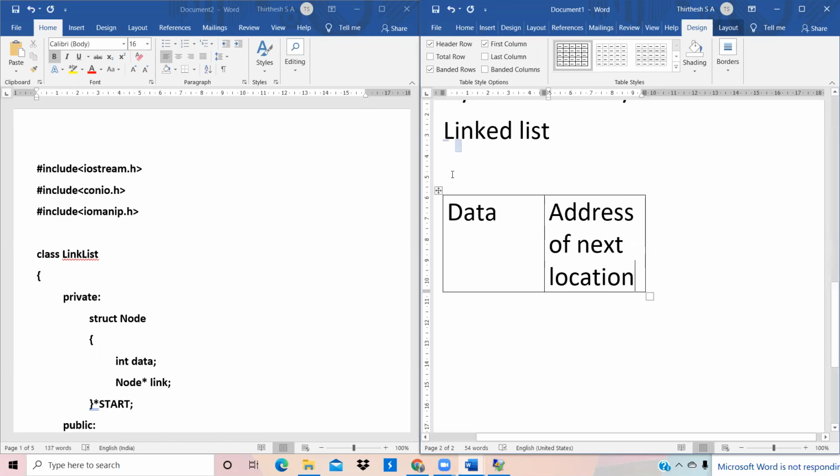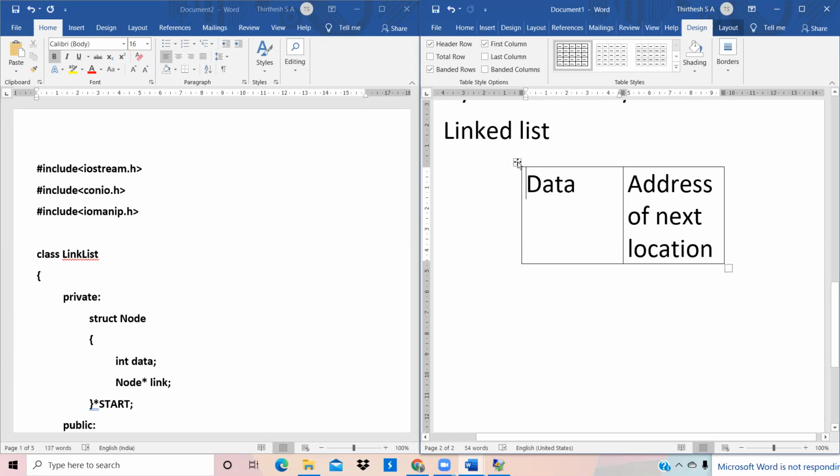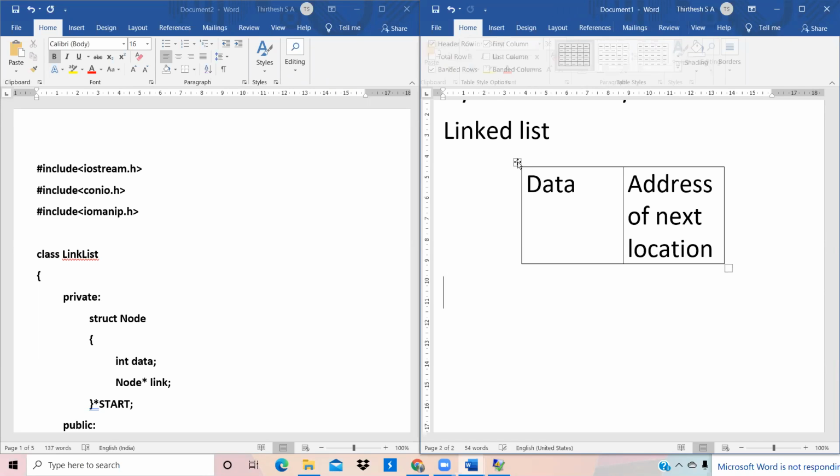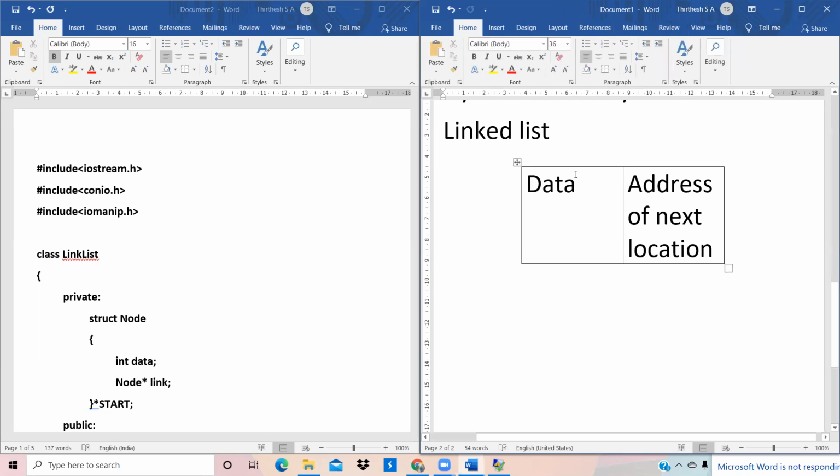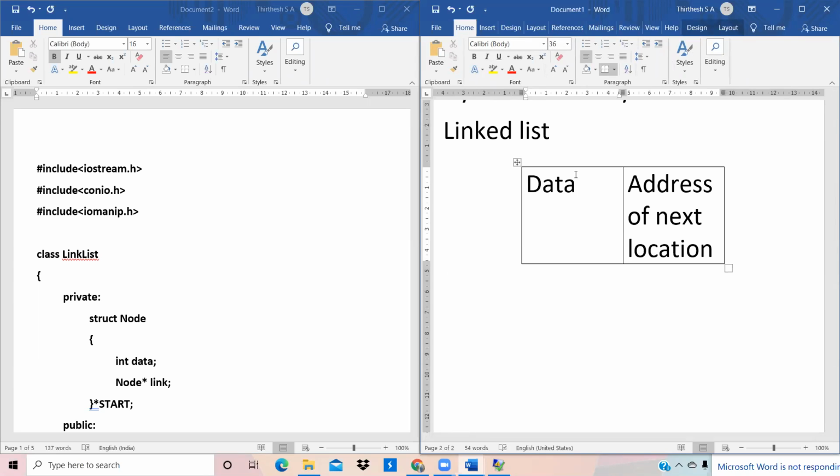So how is a linked list structured? At first we have data, and the other part is the address or link of the next location. The first part contains the information, whatever we need to store.